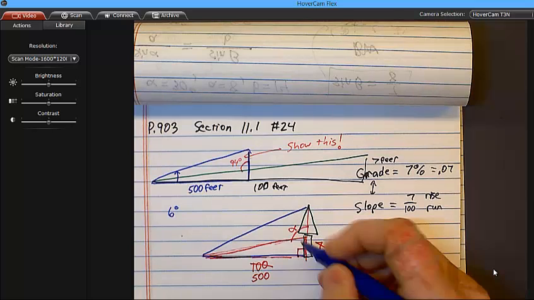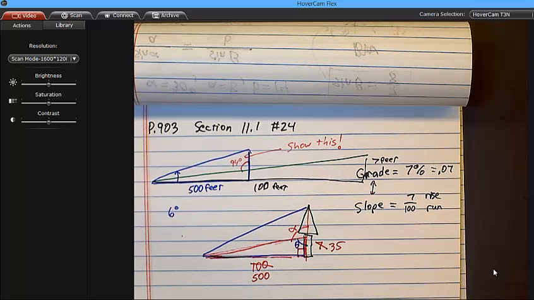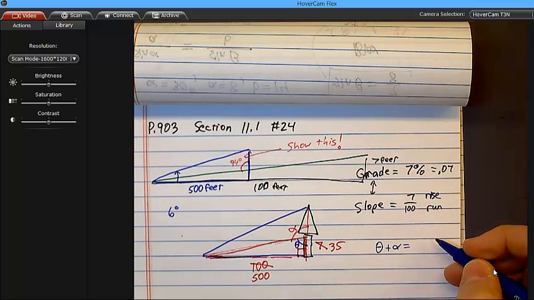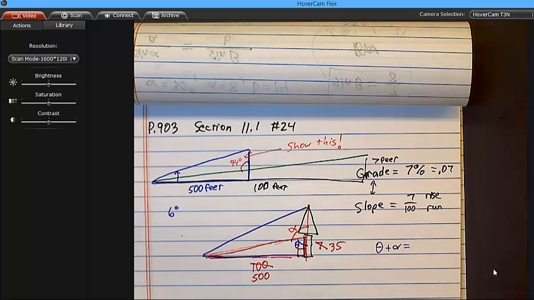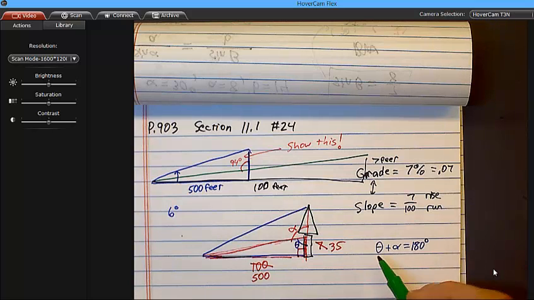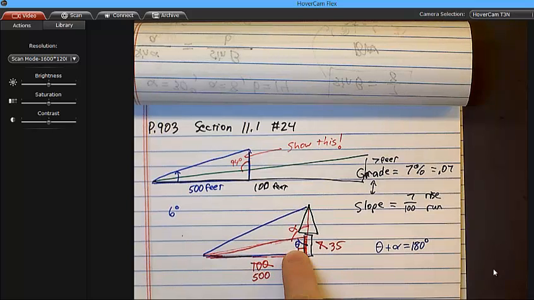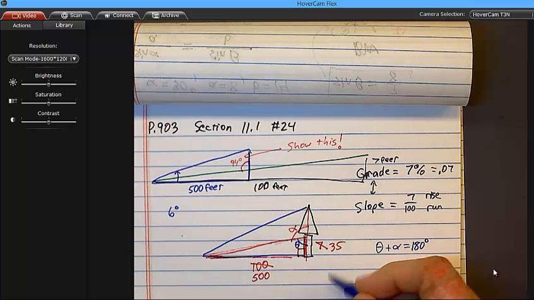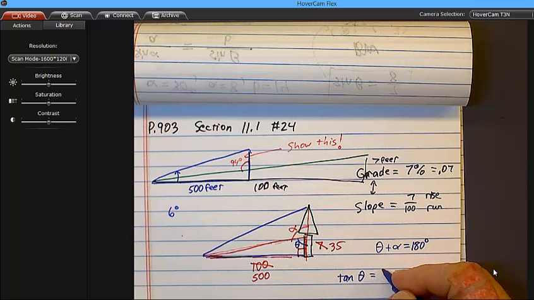And the way I'll do that is I'm going to call this angle here theta. And let's see if I can find theta. Because I know that theta plus alpha has to add up to what? 180°, right? And theta is in that red triangle there, which is a right triangle. So let me try that. Which trig function do you think I want to use here? Do I want to use sine, cosine, or tangent, looking at the red triangle? It looks to me like I know opposite and adjacent, right? So I can say that the tangent of theta is 500 over 35.